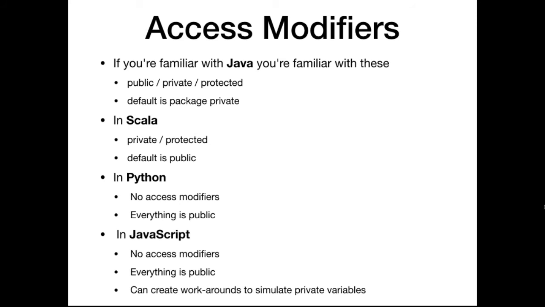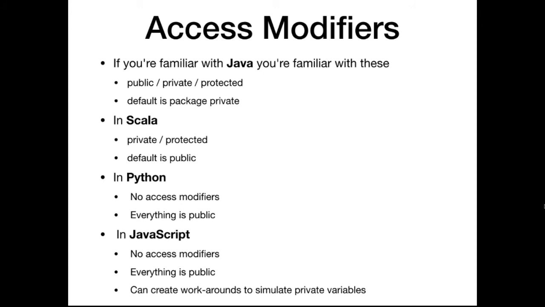In Scala, we have private, protected, and public. The default is public, and you won't see me use an access modifier all semester. Everything's going to be public and open, and that's kind of the Scala way. Scala's happy with that, the community, I should say. Python and JavaScript, there were no access modifiers at all. And this is what I mean when it's controversial. The Java community is all about these things. Python and JavaScript, they're just like, we're not even adding it to our language. It's not even in the language definition. You can't use access modifiers in these languages.